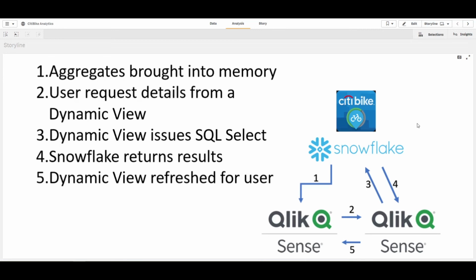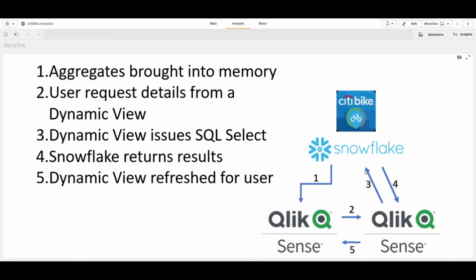And here's basically the way it works. I've got this gigantic data set in Snowflake. I'm bringing in the aggregates into one Qlik Sense app. I have a second Qlik Sense app, or a third or a fourth and a fifth, that are focused on the use case that I'm looking for, and we'll walk through a couple of those. I make my selections as I'm doing my analytics, same old thing I've always done. Those values get passed as the cohort to the other app, the dynamic view of the data.